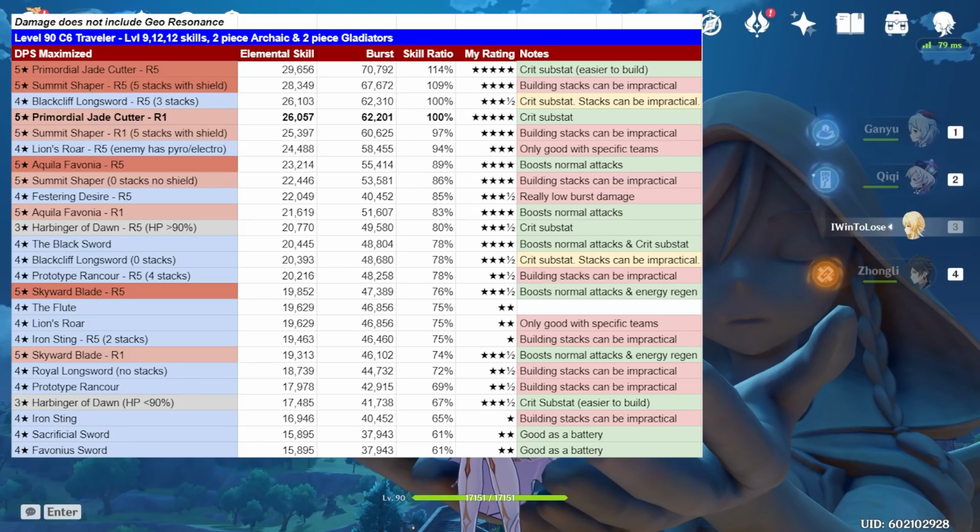Other notable weapons may include the Energy Recharge Swords, but I think they do neuter her damage a lot, but you will have higher burst uptime, which is nice.